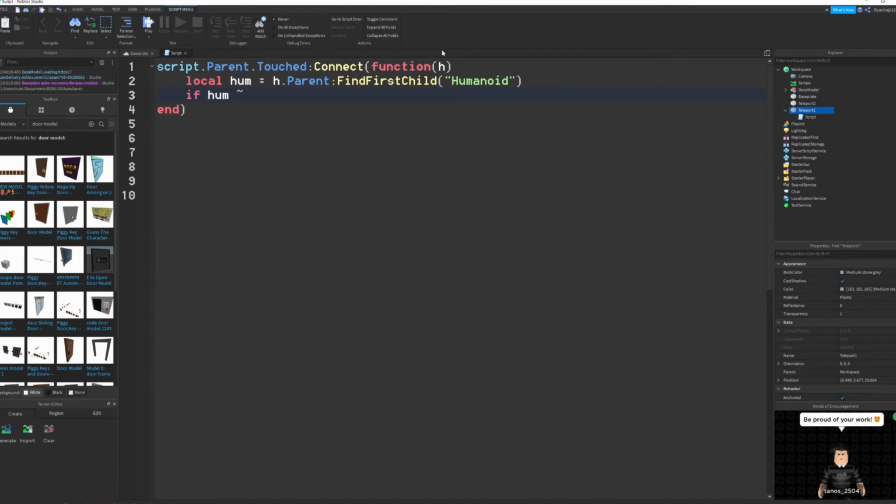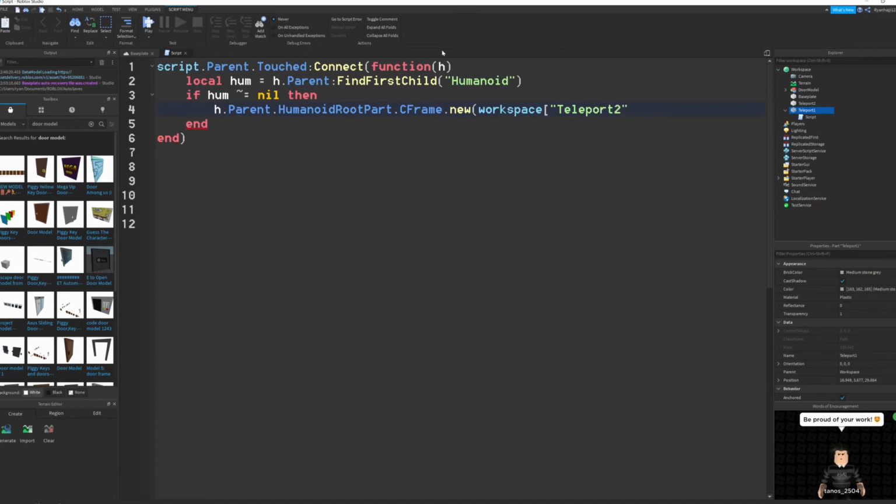Is it ~=? Then nil, then h.Parent.Humanoid.RootPart.CFrame.new, and then bracket workspace, and then here you want to change it to the teleporter name, so I'm going to do bracket, and my teleporter name is Teleport 2.